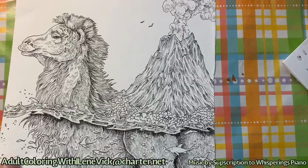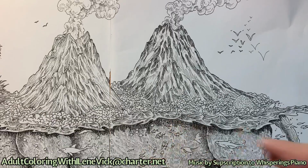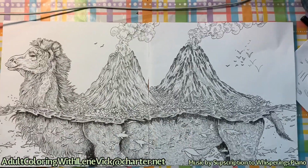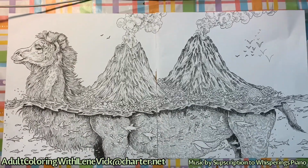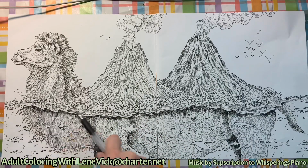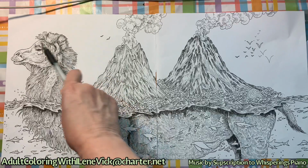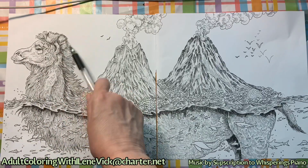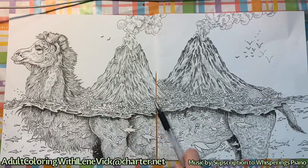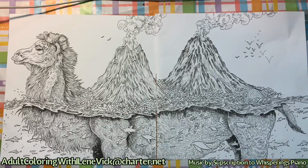Okay, so let me get the other half of this. All right, now remember, I haven't done that second volcano yet. Is that not neat? Oh my gosh, guys. We enhanced the legs a little bit. We definitely made it a little darker here underneath to define that ridge. We've got the mane and the face enhanced and the eye, especially the mane now. Gorgeous. Got to do the trees on this side. Got to do the volcano on this side. So I'll do that off camera because I've shown you enough.